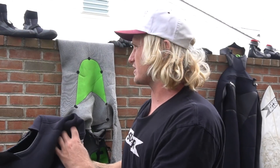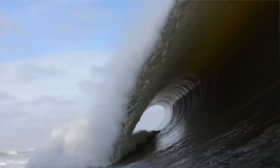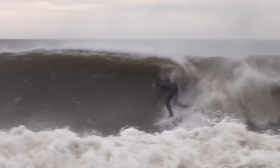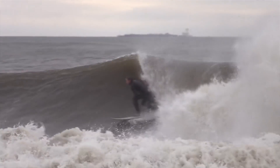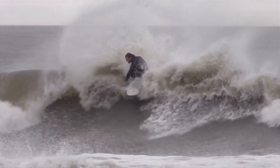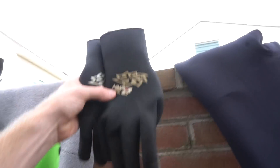There are a couple of tricks to the trade — it depends on how good the surf is. My trick is that I have two wetsuits: here's one 5/4/3 and here's another 5/4/3, and two separate pairs of boots. In the morning I'll paddle out in a 5/4/3 wetsuit with 5mm gloves and 5mm boots, surf for a couple of hours, come in freezing cold with snow on the ground. Then I'll head back out for the afternoon session and rock my second dry 5/4/3, wearing 7mm boots and 6mm gloves. If you really want to be efficient at wintertime surfing, this is one of the best tricks you can do.